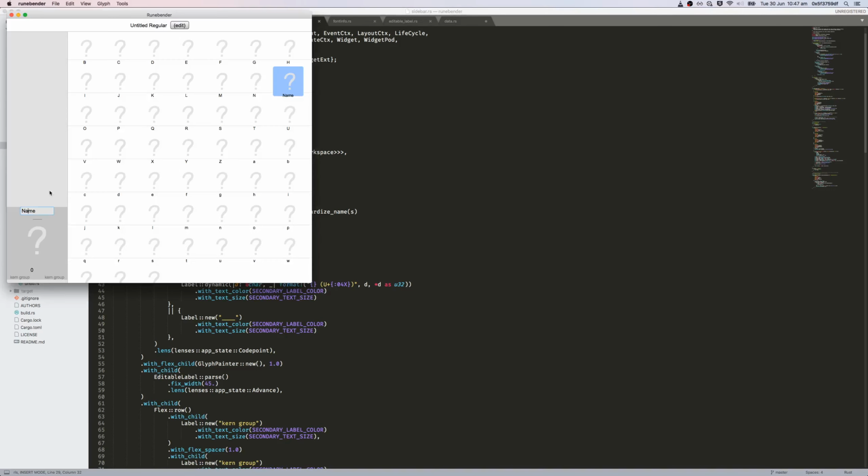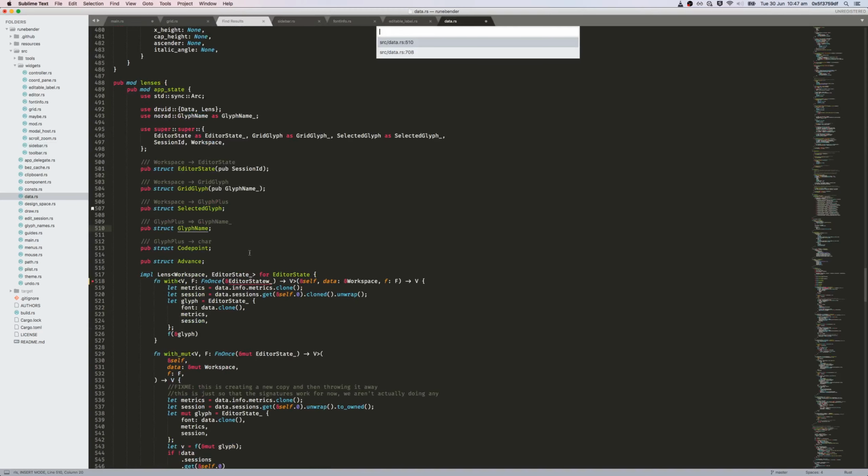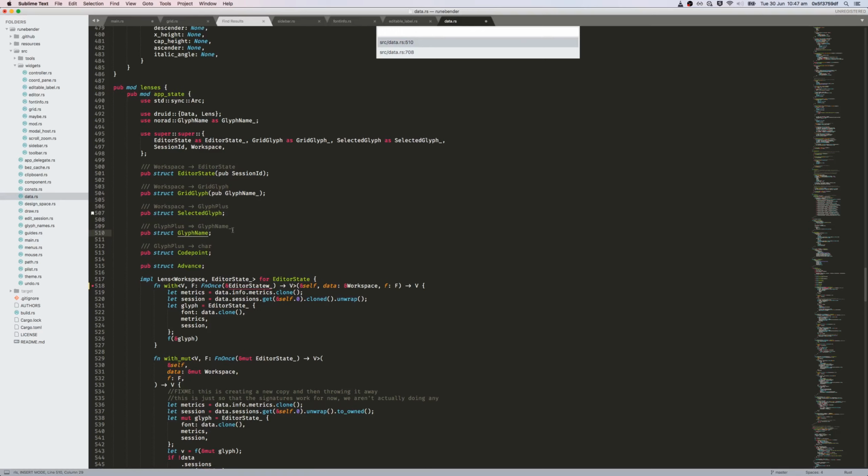So I assume that this name refers to this app state glyph name, which is a struct. Glyph plus. What is this glyph plus?